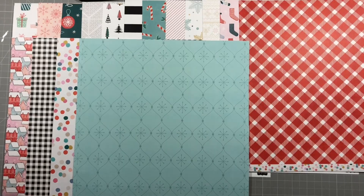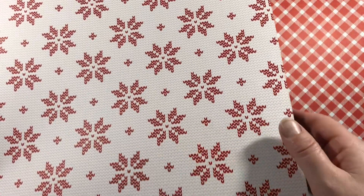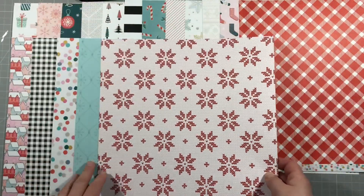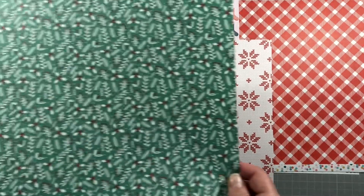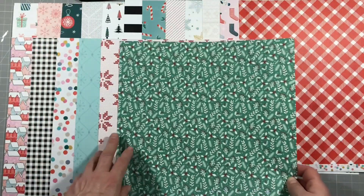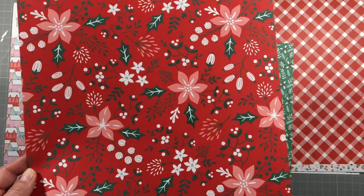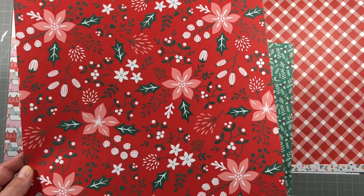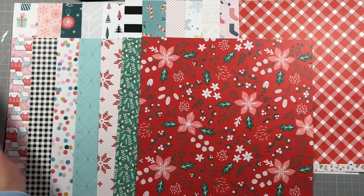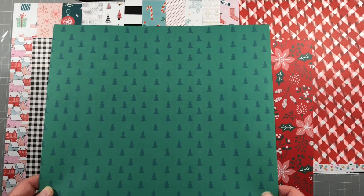The next paper is like a knitted sweater with snowflakes. Not having natural light isn't great for seeing the texture, but it's really pretty. The reverse side has lots of holly and sprigs in that lovely green colour. The next one is a bold one - I can see myself fussy cutting these flowers and holly, with lots of opportunities for embellishments. And then this one is just green with Christmas trees on it, which is again really cute.